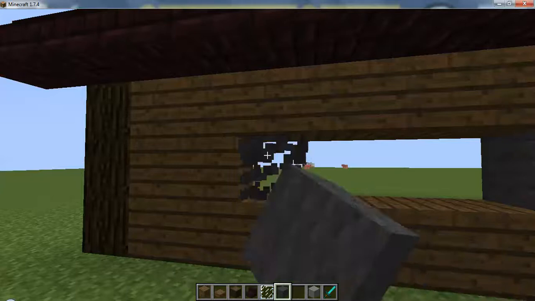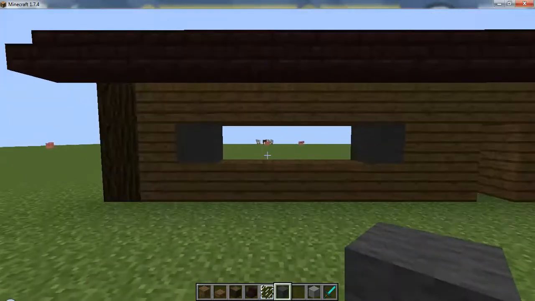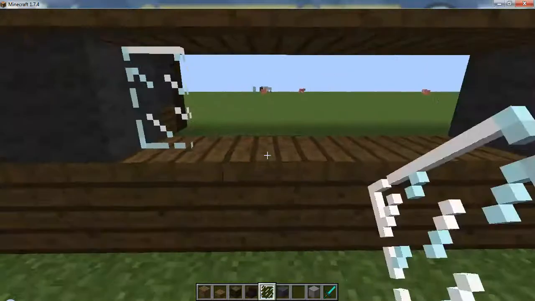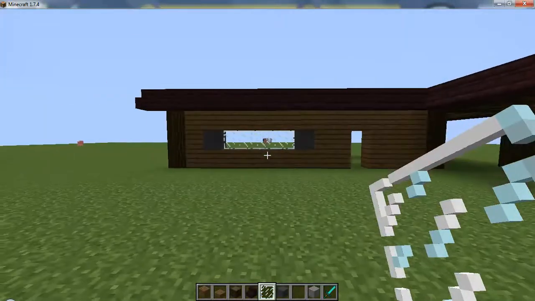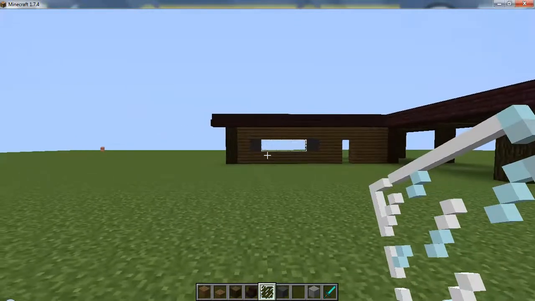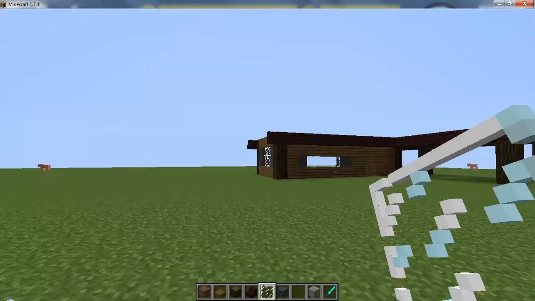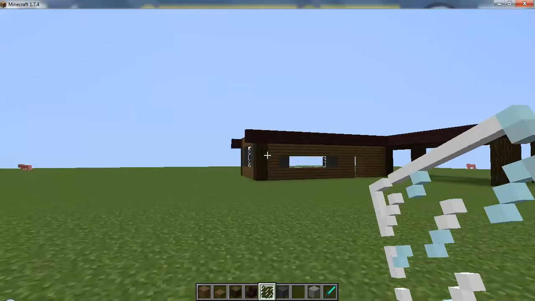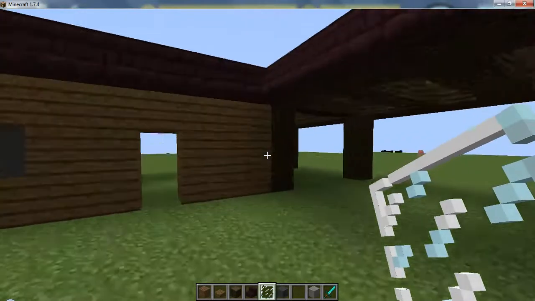Oh my gosh, I feel like that's just gonna bug me. That looks good, I guess. I'm usually very OCD about things being symmetrical, but I don't think I will be here. I think that looks pretty good. I don't think a too high window would look that good. Not like that over there. Maybe it would, I don't know. But like I said, we can always come back and fix things.